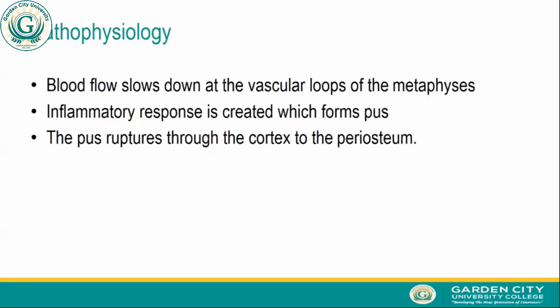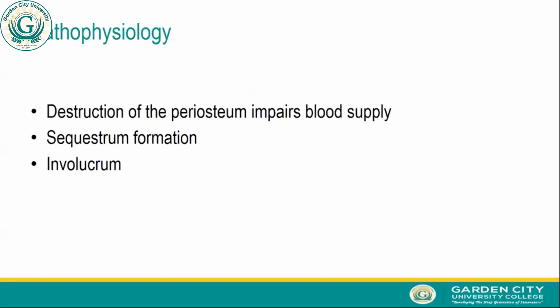And then generally it will cause what? Dead bone formation, which is called the sequestrum. Sequestrum, yes, sequestrum will form. And then when it happens that way, there will also be new bone formation over that injured periosteum called what? The involucrum. Is there any question? Can we move on?